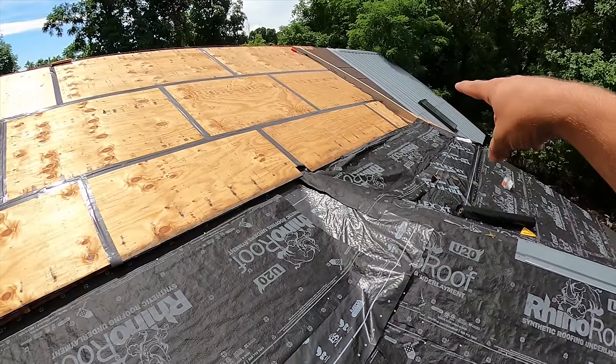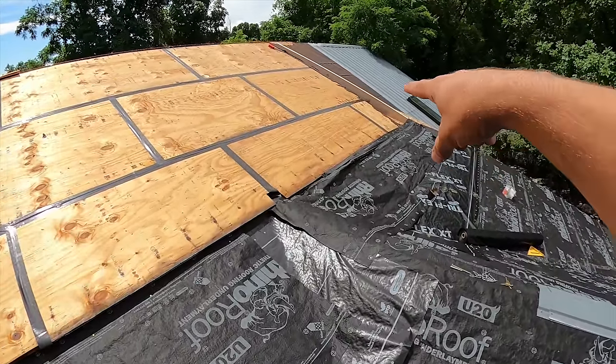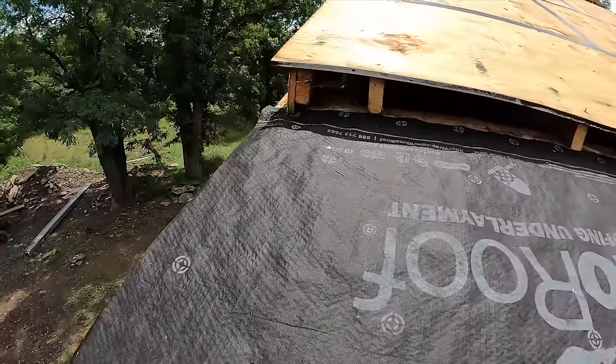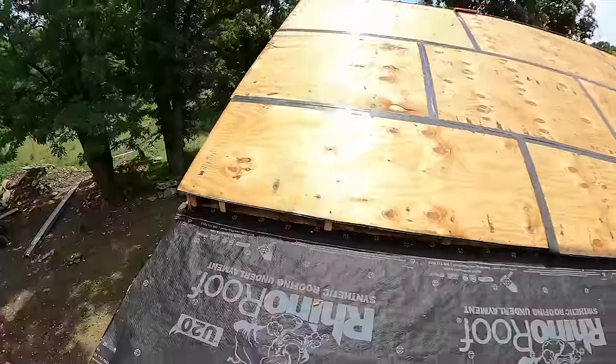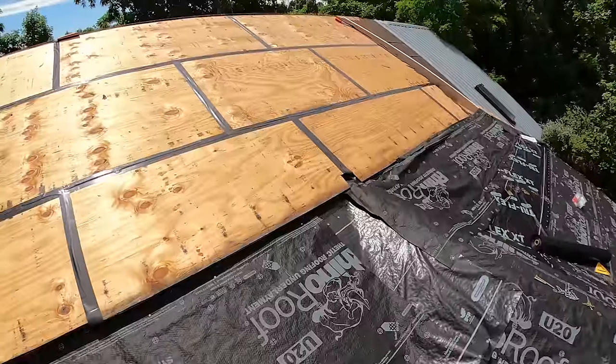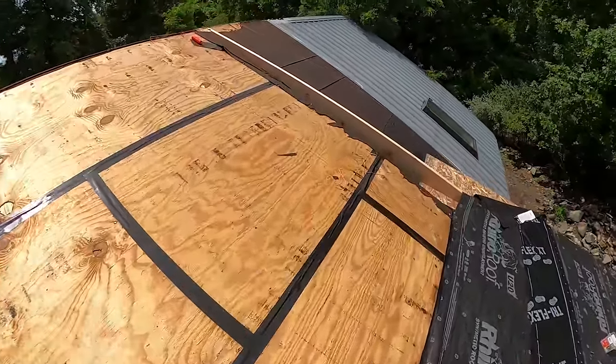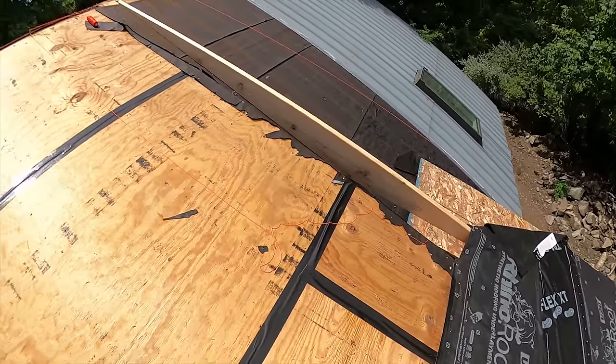Or actually it's more than that. It's more like 5 and some change inches over there. See the difference right there. So to do that, over on this side, we're gonna have some pieces that are sticking up quite a bit.